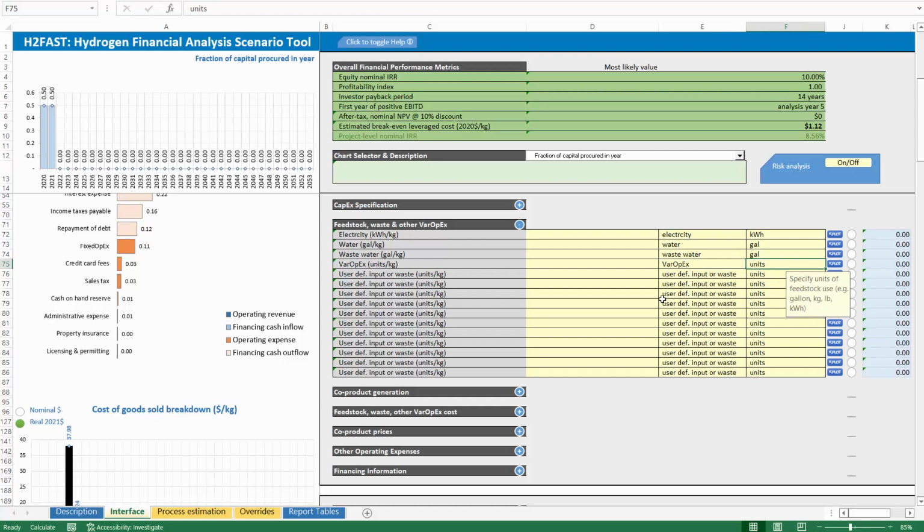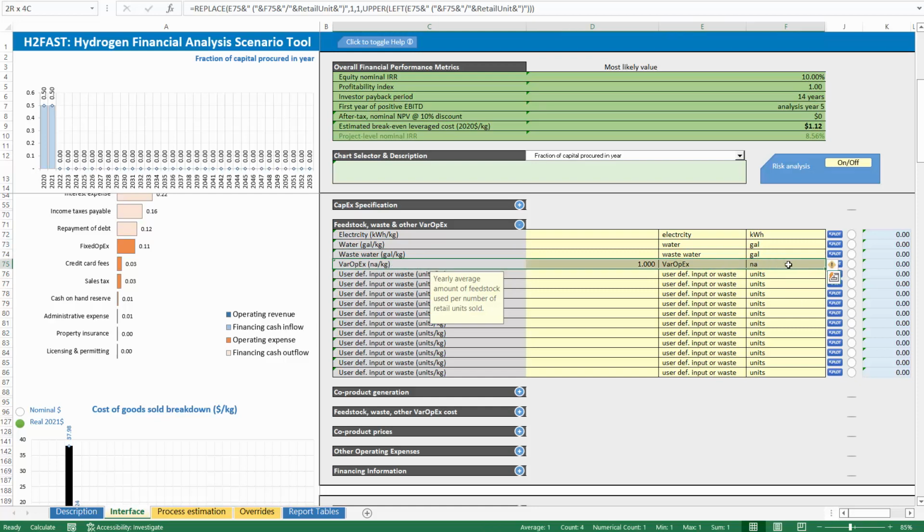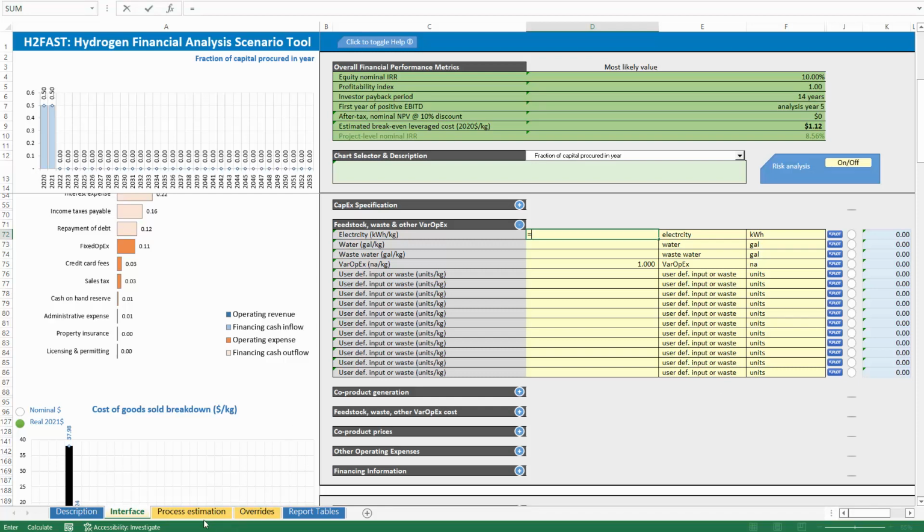The mechanics of this don't necessarily require a unit. You're going to say NA, and you have one unit that we're going to say, what's the cost in a separate section. But for the convention, the mechanics of how to specify variable Opex, you would say just variable Opex unit of 1. In terms of electricity, we want to still tie that to a process estimation.